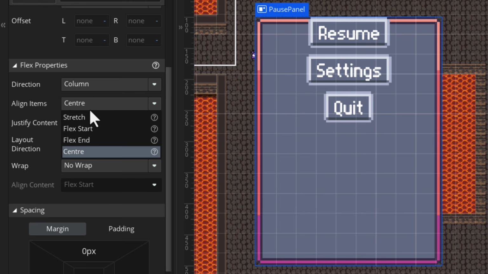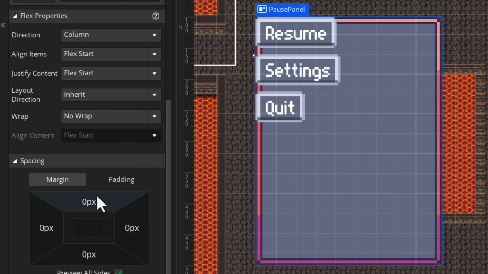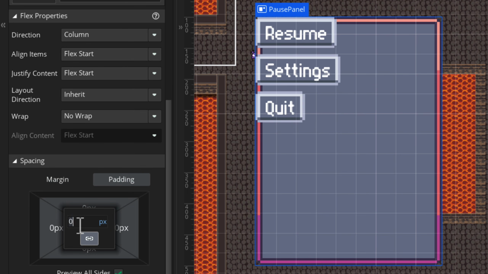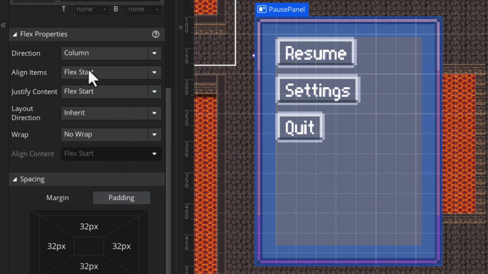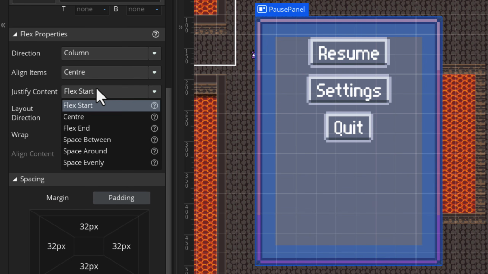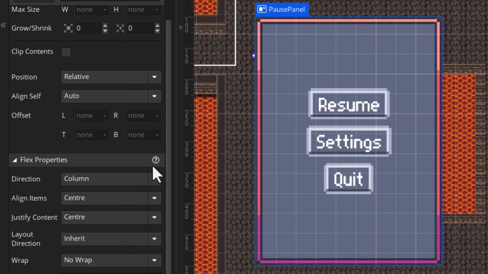If you are aligning it, say this way with it being along an edge, you can see it doesn't look good because it's too close to the edge. You can easily fix that by setting a padding which adds a border inside the panel. And with the padding added, it's gonna look much better. But we're gonna stick to the center alignment as before, so I'm gonna set the settings back to that and also remove the padding.